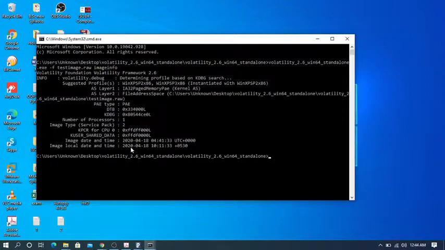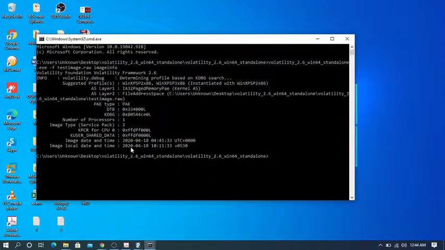So next, further we can also use the Kdbg Scan command. In image info, we basically simply get the profile suggestion, whereas Kdbg Scan is designed to positively identify the correct profile and the correct Kdbg address, right?